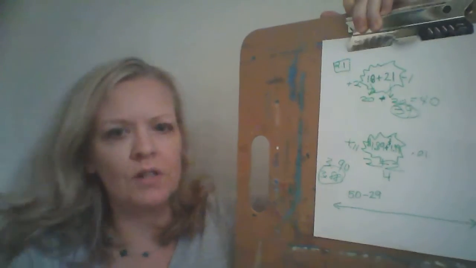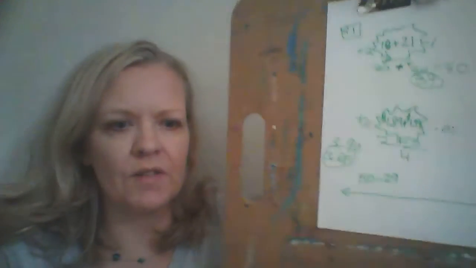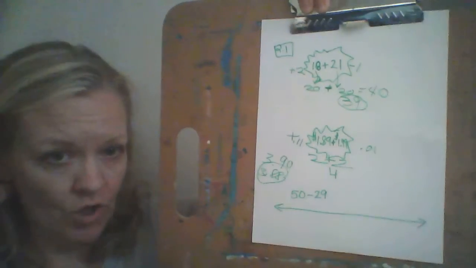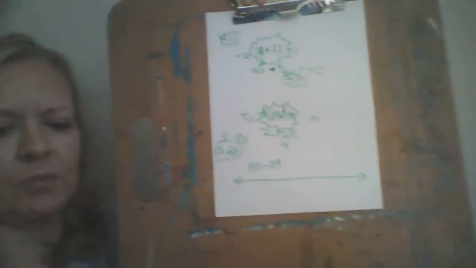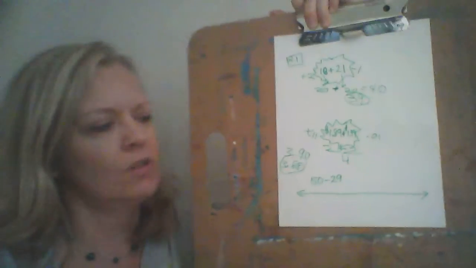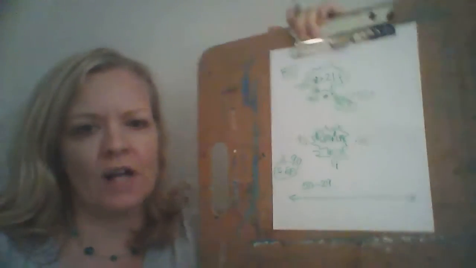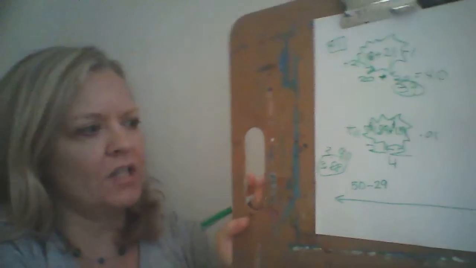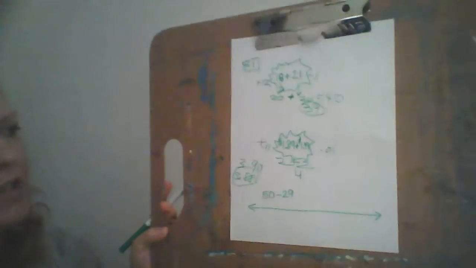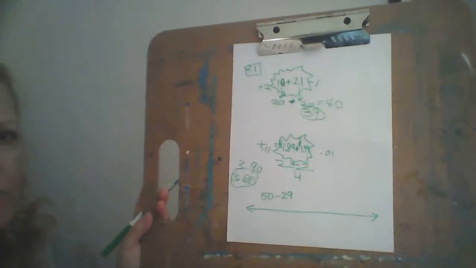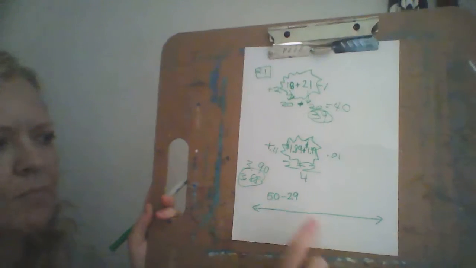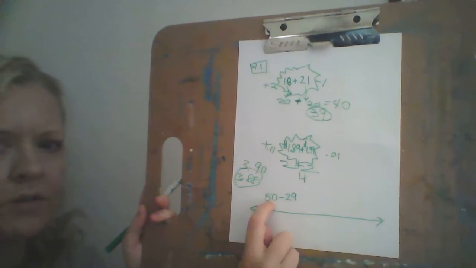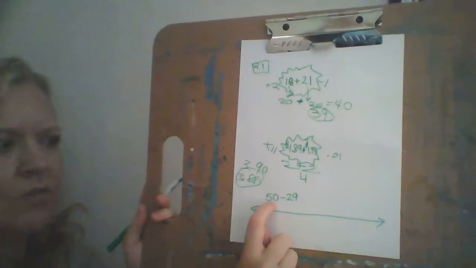Let's do a subtraction. Okay, so this is a method that I call jump. I've been doing this one for a long time. It's not in your textbook, but it works really well because with subtraction, the rounding is a little trickier if you do that. So I always like to show this. With jump, what I'm doing is basically counting up from my lower number to my higher number, and this is how I do all of my subtraction mentally.